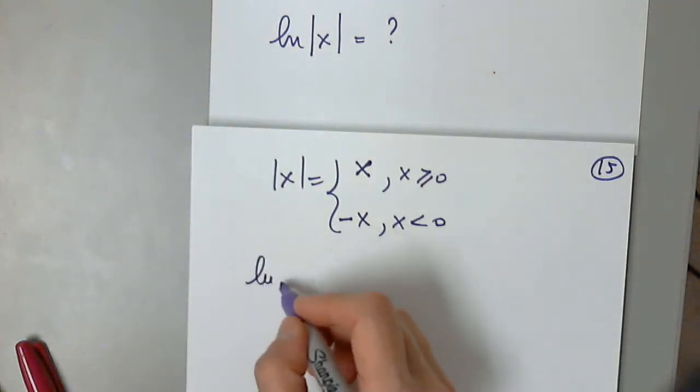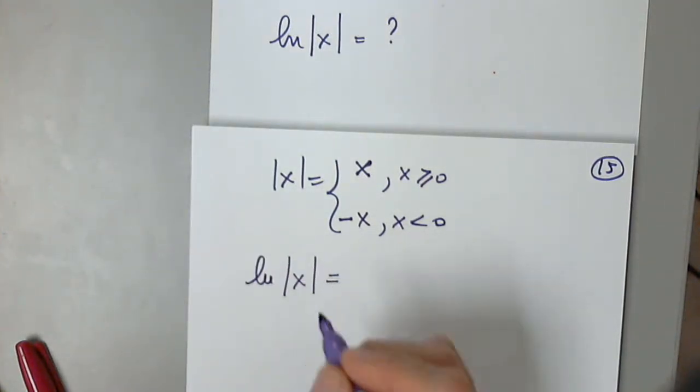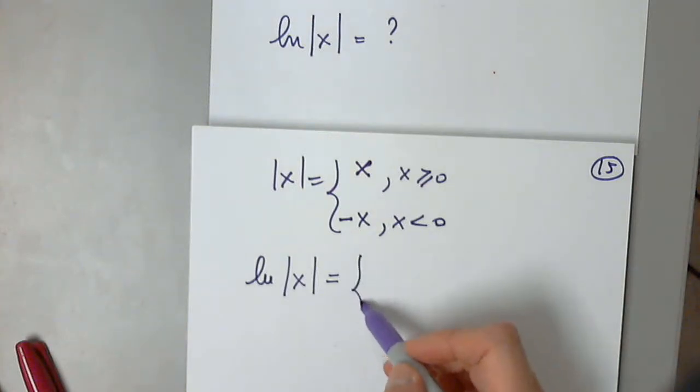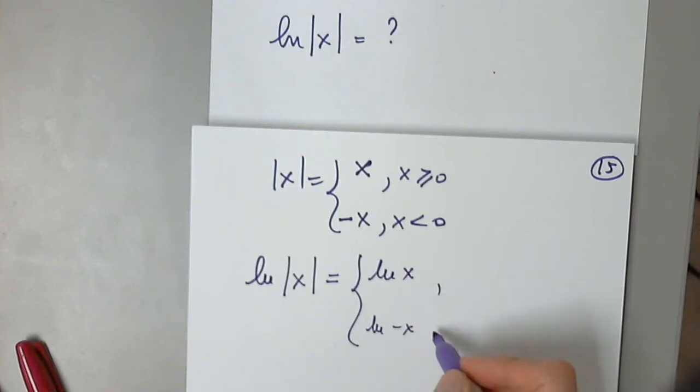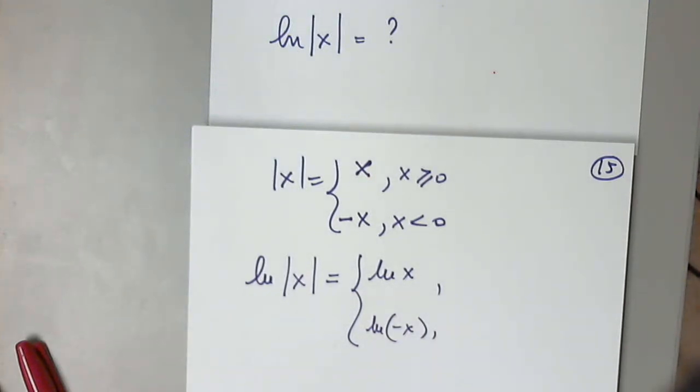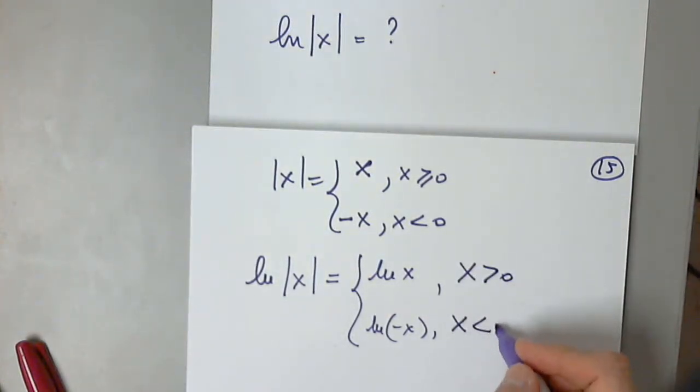So now we want to look at the natural log of the absolute value of x. Well, there are two possibilities: natural log of x or natural log of negative x, but I have to be careful. First of all, I would like to put this in parentheses, but then I have to make sure that, knowing that the graph of natural log has a vertical asymptote at 0, I cannot include the equal symbol here. So this is x greater than 0 or x less than 0.